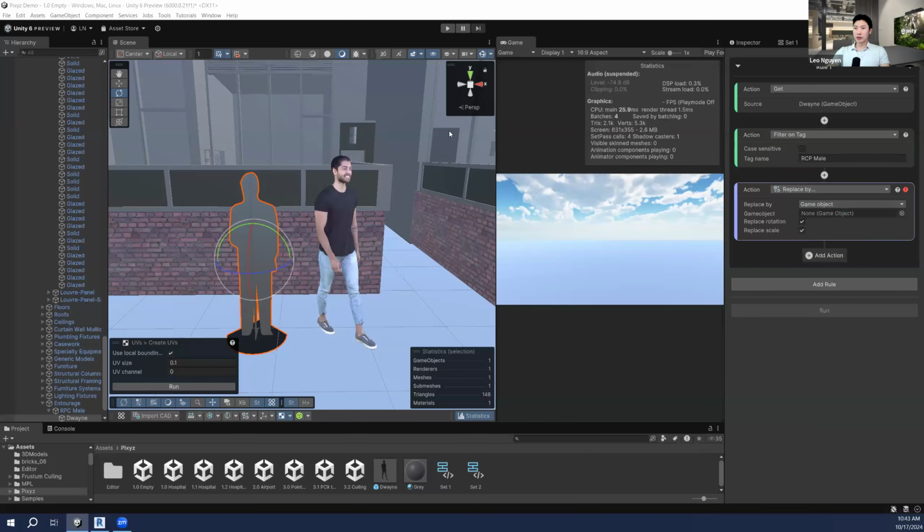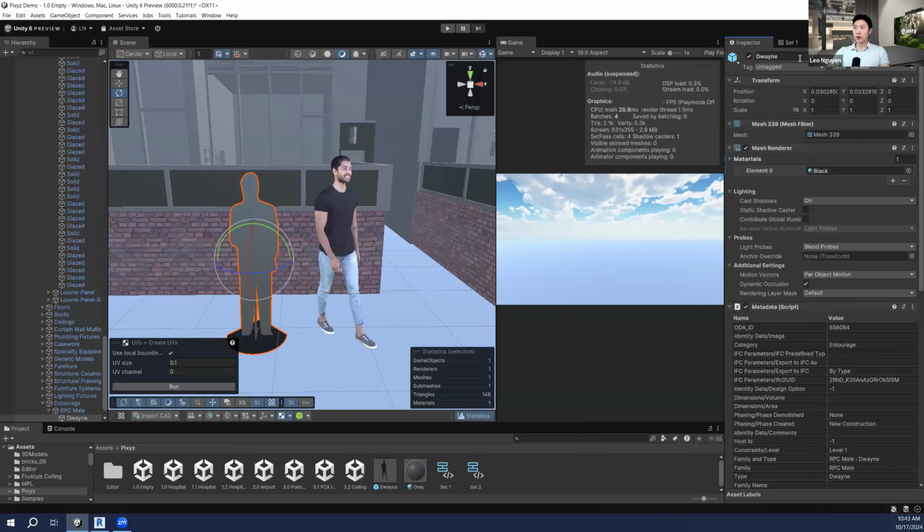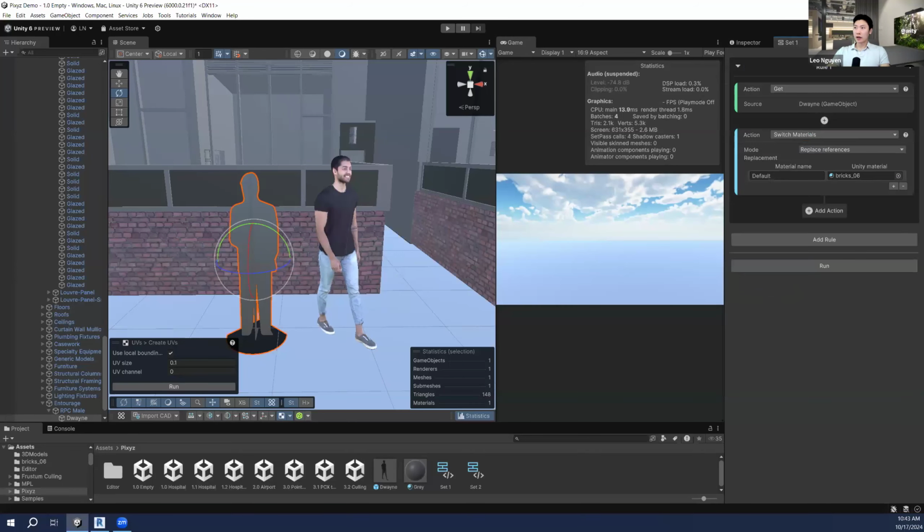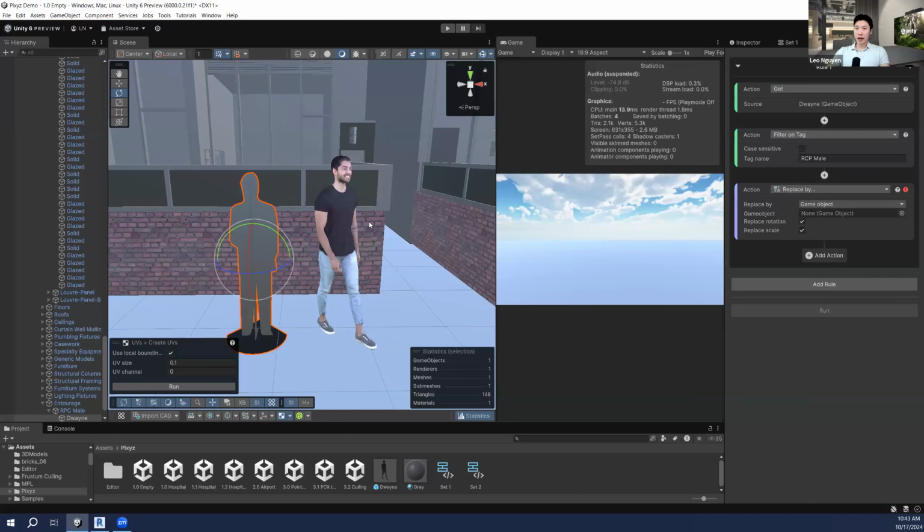For example, I'm just using tag in here. That could be a rule that we set, and then once we have the character selected, we can either do it manually down here using the toolbar, or we can create a rule so that when we bring in a new model, we can just apply the rule to that model.